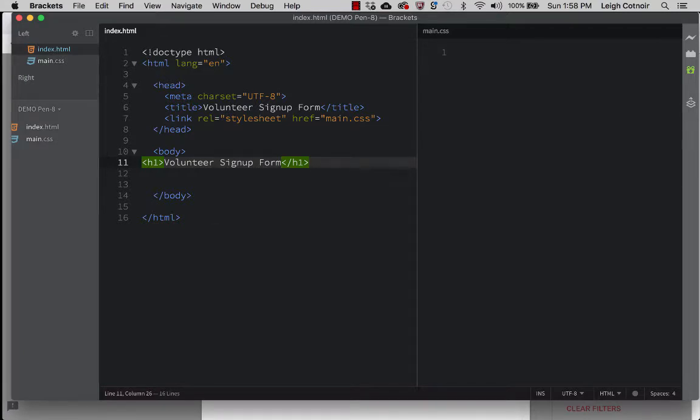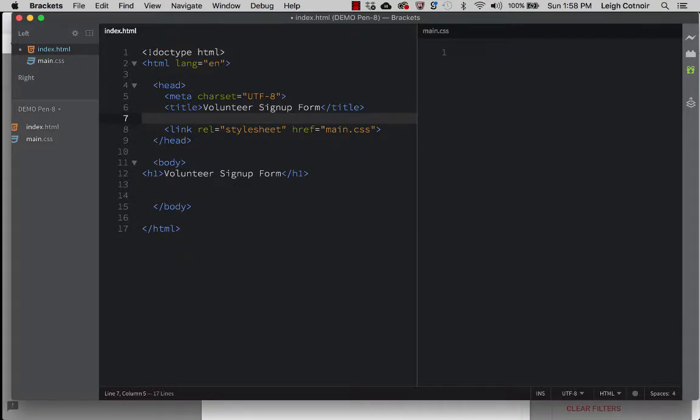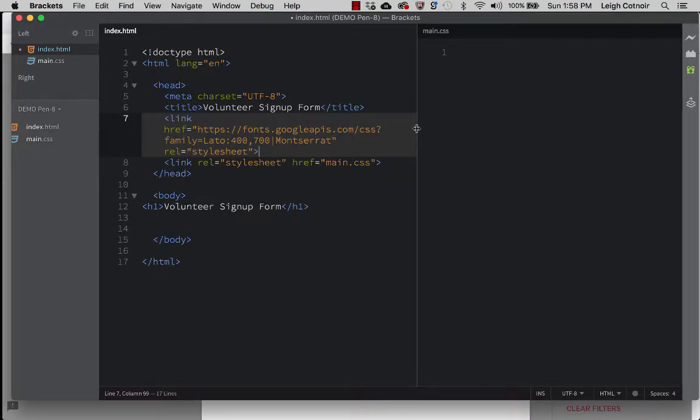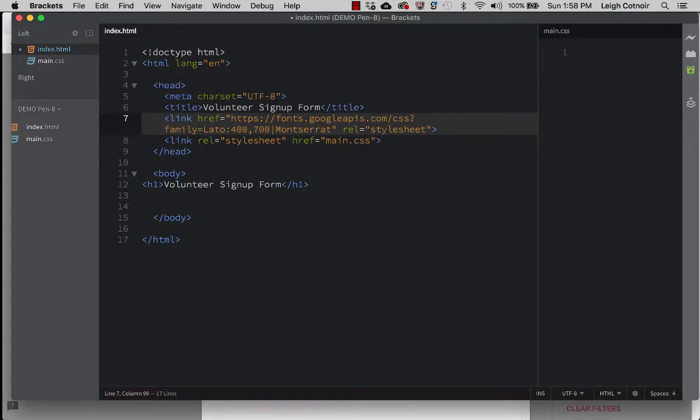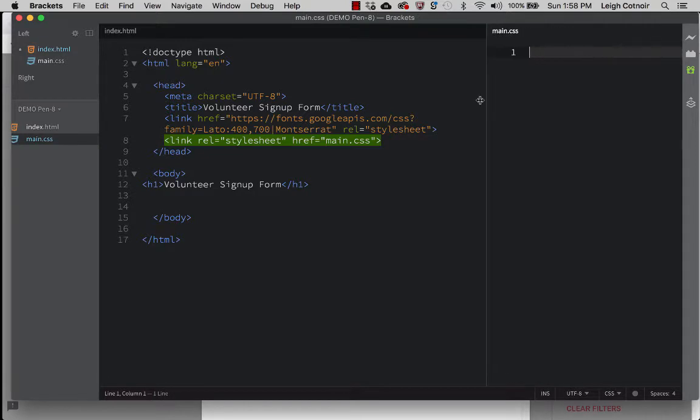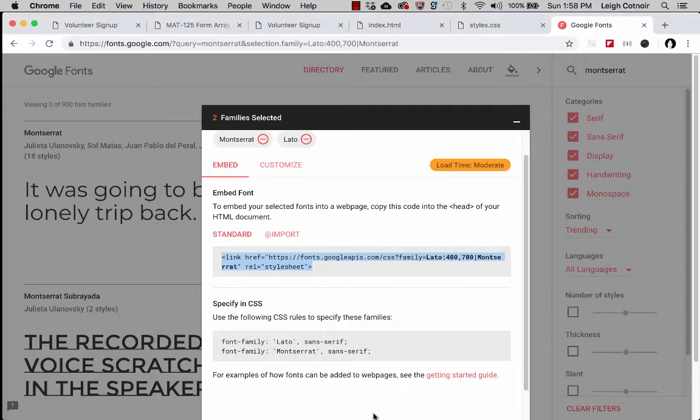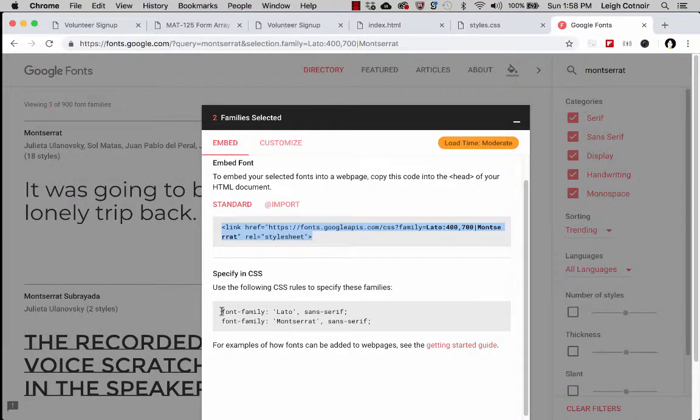Or I think that might be the standard way. I don't know if you can only use it, but anyway, if you use it here in the HTML, what's very important is that you load it before you load your style sheet. So I would put this link reference on line 7 if my style sheet is on line 8. The reason is that I need to pull in the API before I start referencing it in the style sheet that gets loaded next. Okay, and then in our style sheet, let's jump back over here. We'll choose the font family options.